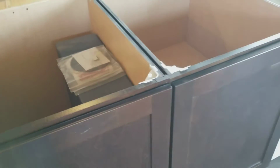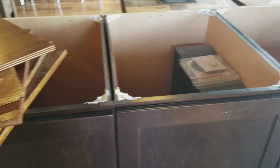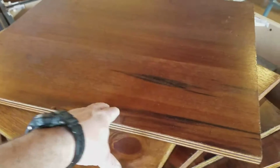One thing when you're using stock, these are just regular cabinets like you'd put in your kitchen, but they're 30 inches deep instead of the 24 because we're going to have a 36-inch countertop. The problem with using something like that is it's got that little dinky shelf in it. So you have to wind up and make your own shelves. We did that out of 3/4, and then we're going to basically put one by on each side to hold that up.